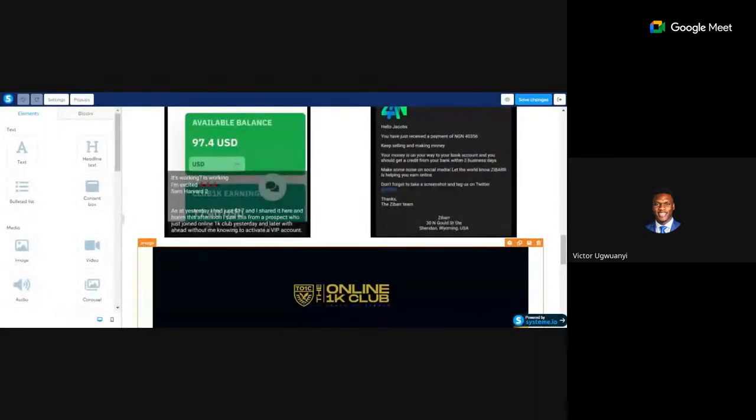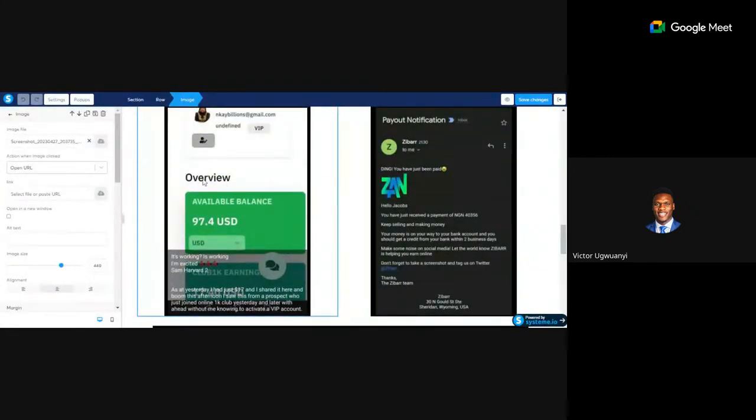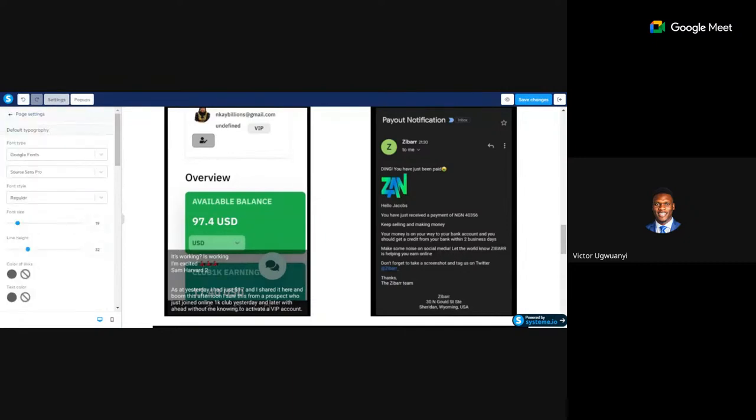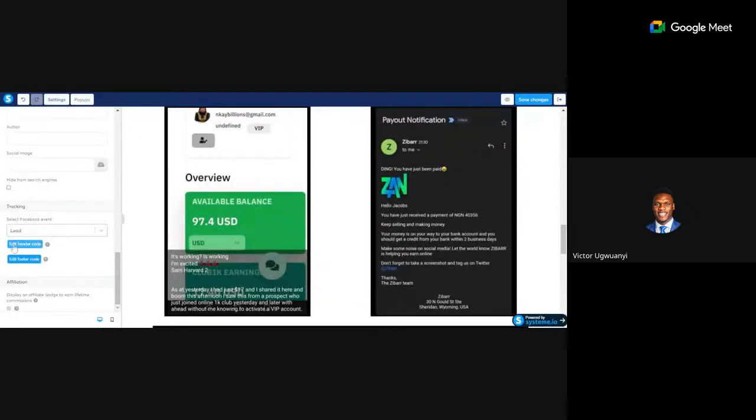So we come back to the landing page interface where we're editing the landing page and changing the links, right, to our own links. We come back here, then we come to this part that says setting. If you have clicked on something before and you are seeing this, like I said before, just tap on the interface again, right, and you see settings here. You click on settings. Then you scroll down till you get to this part that says tracking. You click on this drop down, it will bring you different options. You can see none, view content, purchase, lead, and schedule, right? What we are concerned about here is tracking leads.